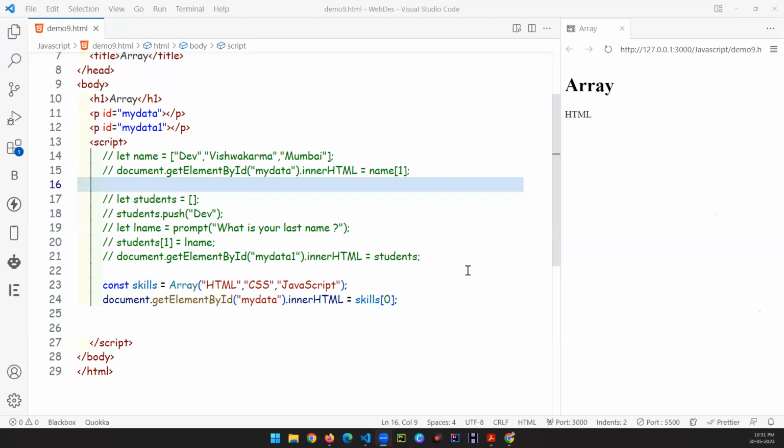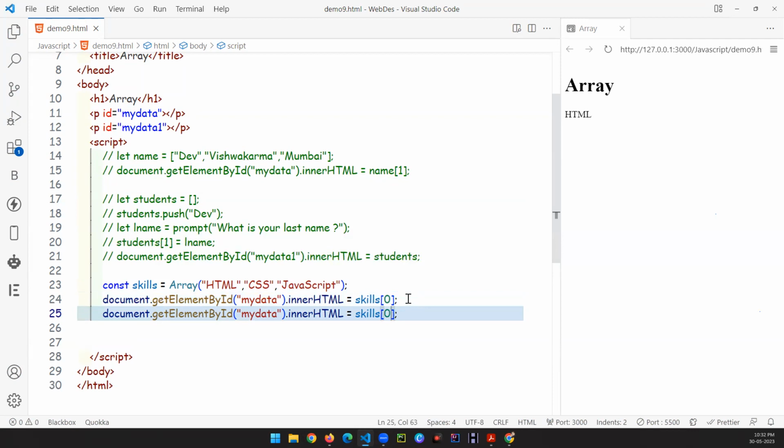Okay, we have a question. So what we can do over here, we can do something like this as well. One, over here, plus, and we can see over here this one will give us HTML and this one will give us CSS. And over here, why am I using the plus symbol? Because I want to keep this HTML and I want to add CSS.